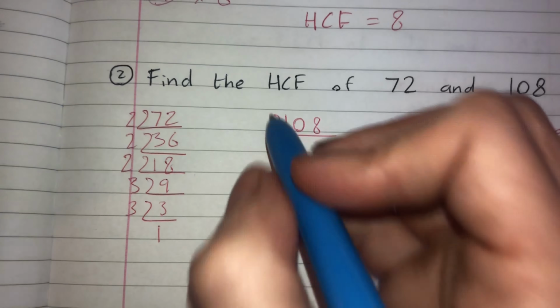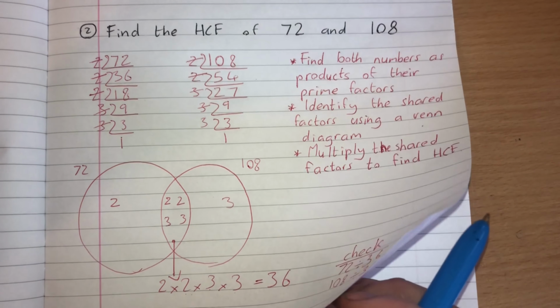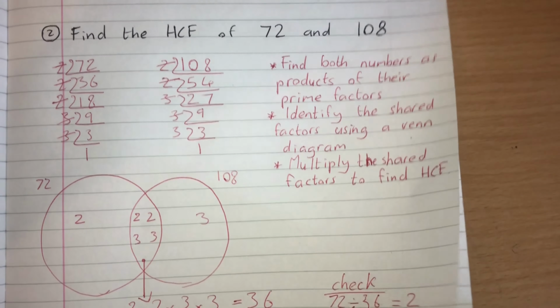Okay, now I'm going to show you how to find the lowest common multiple. And the handy thing about highest common factor and lowest common multiple is that they're almost exactly the same in how you identify them, okay? The trick is not to get confused. There is only one difference, which is in the third and final step, all right?